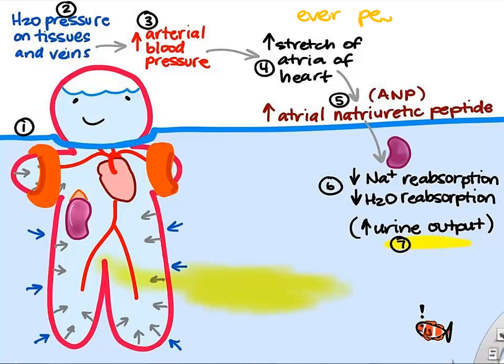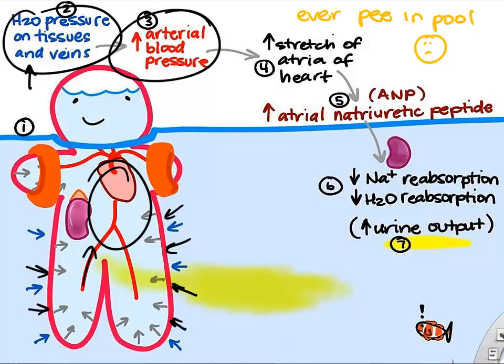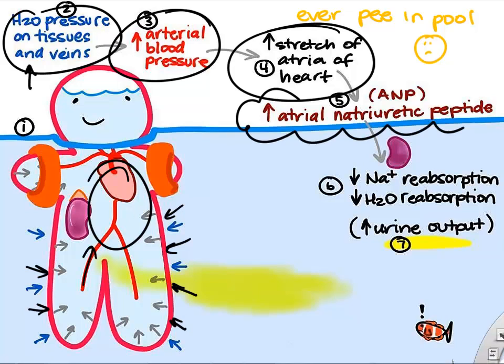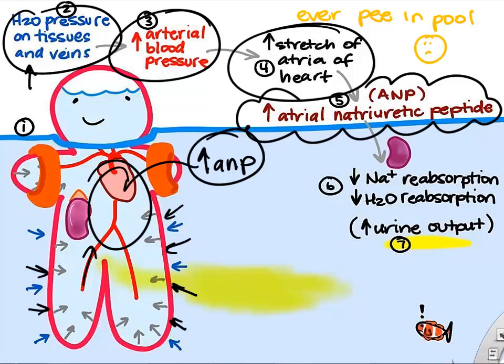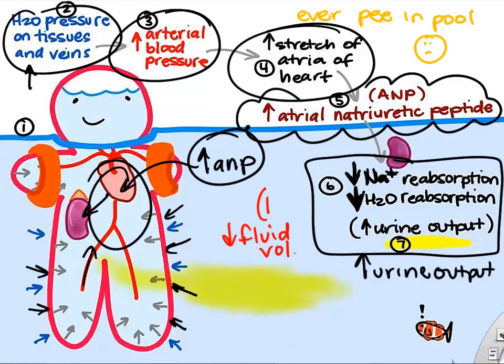You may have experienced, if you've ever sat in a pool long enough, the urge to pee in the pool. Well, it's actually a physiological response. The water pressure pushes on your fluid in your body, which increases the venous constriction. You get an increase in your blood pressure, which stimulates the heart to release atrial natriuretic peptide. Again, that targets the kidney so that you start peeing a lot. You pee out excess salt and excess water, which decreases your fluid volume and corrects your blood pressure.